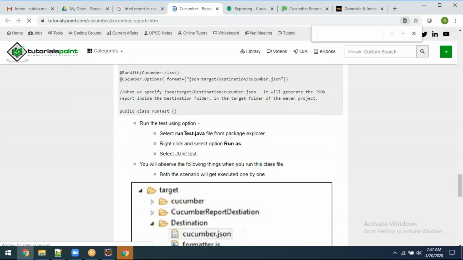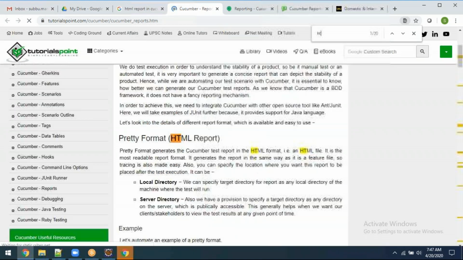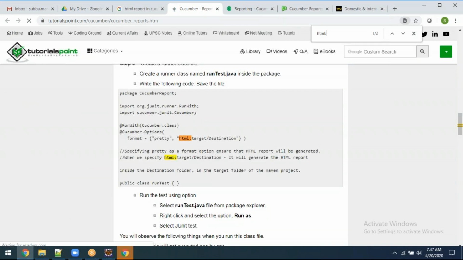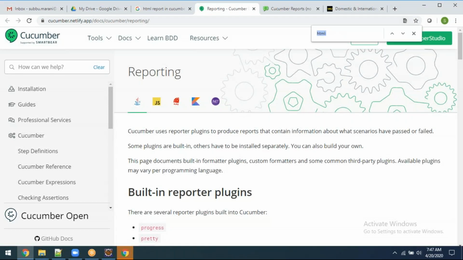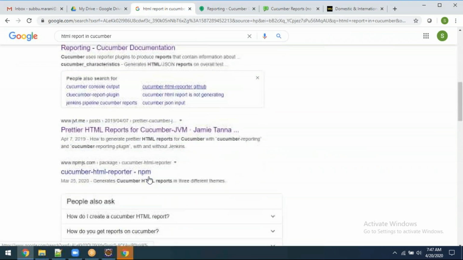This is not the thing. HTML colon, it will generate. Let me give HTML colon reports colon Cucumber reports. This is not the correct thing. HTML also it will give. Let me check that.